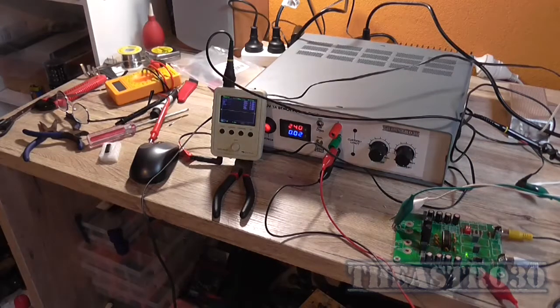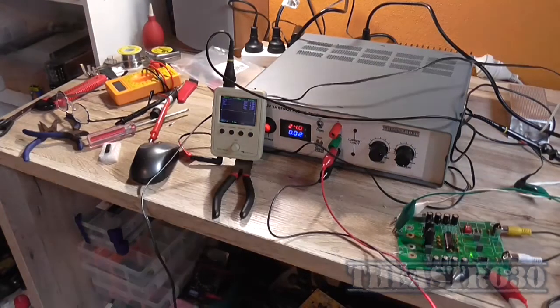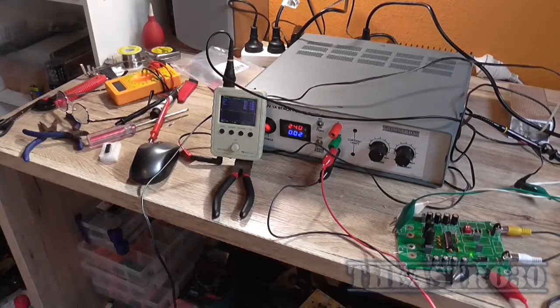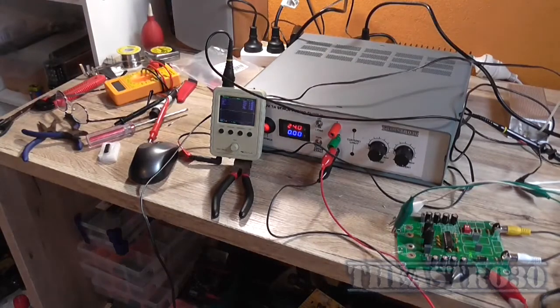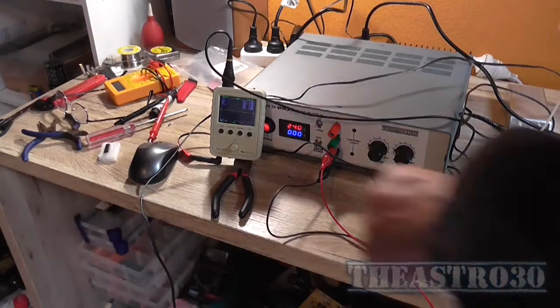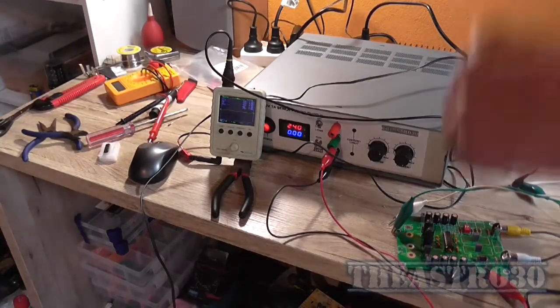Well, this is fucking annoying. Well, that is very, very annoying. There's no output. I can't do anything. There's no output. It's a brand new IC. Okay, I'll turn the power off. I'm going to change back the ICs again. Maybe that IC isn't dead. I don't know. I didn't retest it properly.